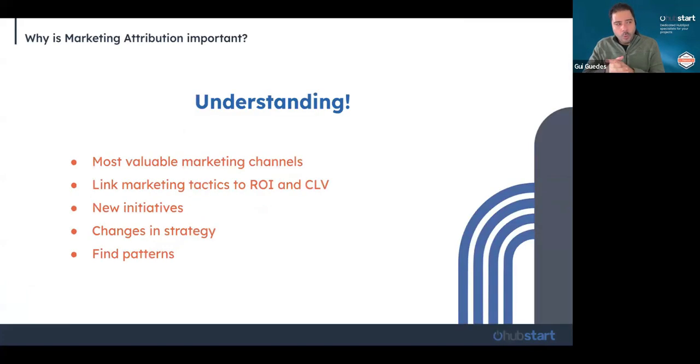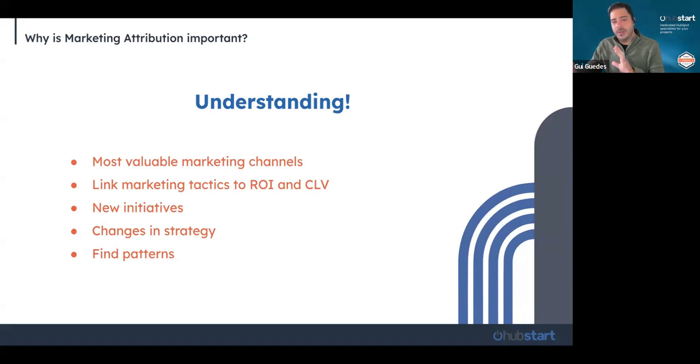So why is marketing attribution important? I mean, for everyone, it is literally 100% for every single company. It is a very good way, and the most important way we have, of understanding what goes on with our contacts, with our users, with our efforts, within our website, within our strategies. So knowing the most valuable marketing channels is not only important to report to your bosses, it's very important to understand which efforts you have to focus on to drive more revenue for the company.